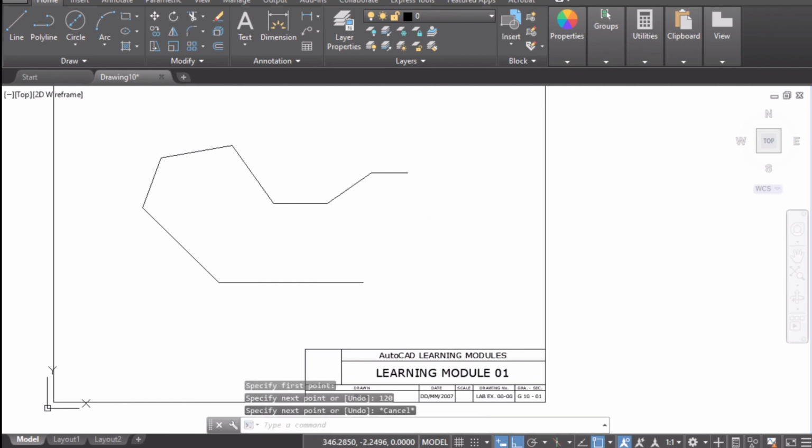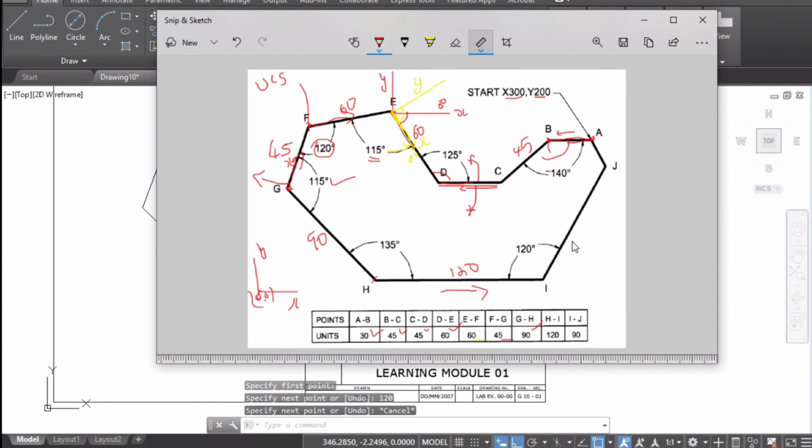Now what we're gonna do, we have to make this 120 degree. So actually you can use the user coordinate system to handle this 120 degree. You make your x-axis in this direction along the line, and then you're gonna draw 120 degree. And then you can find this length IJ. Okay, let me show you how you can use UCS on this particular case. So always remember your X coordinate should be along the line that you're drawing. So right now we are on point I. This should be the direction of your X coordinate.